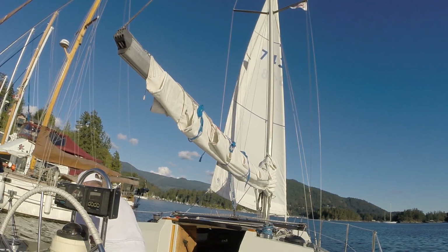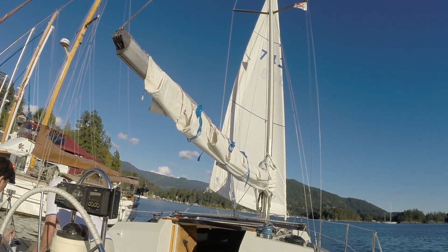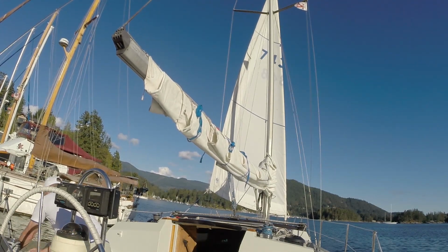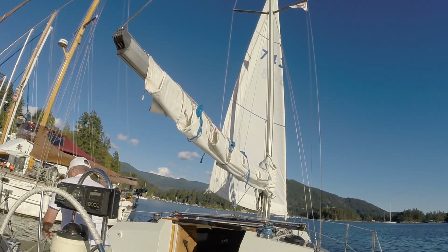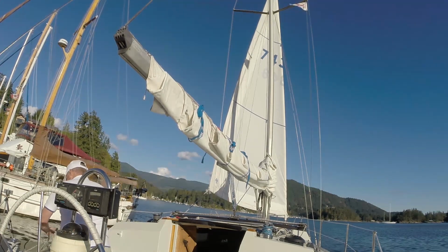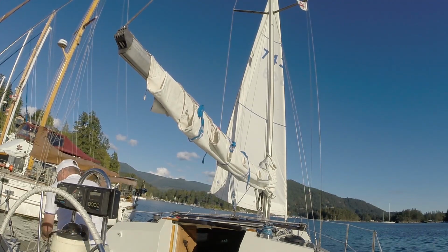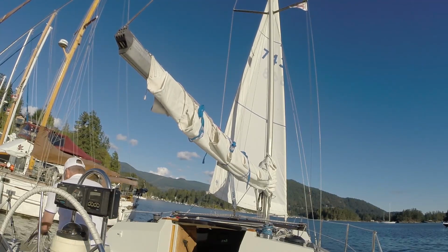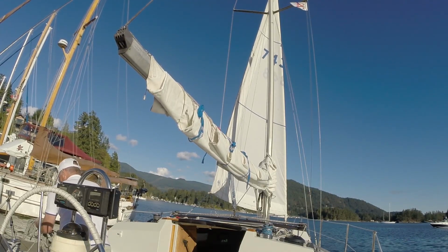Good. We're out as far as we'd like to be to closely resemble a 100% working jib. So I'm going to cleat that furling line off. We're going to make our Genoa sheet fast on the winch, and then we're going to trim the head sail for the particular point of sail that we're looking for.